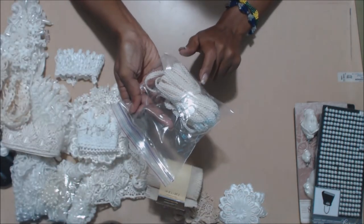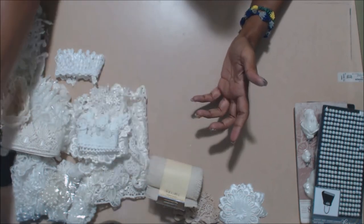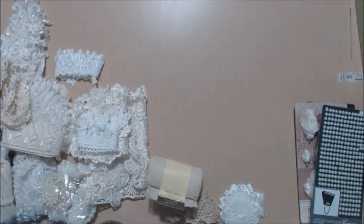Sent me some Prima metal embellishments. Ooh, there's a lot in here. There's 9 pieces, and this is gorgeous. I don't think I've ever had this, so thank you. Actually, I've never owned this. So thank you, thank you, thank you.